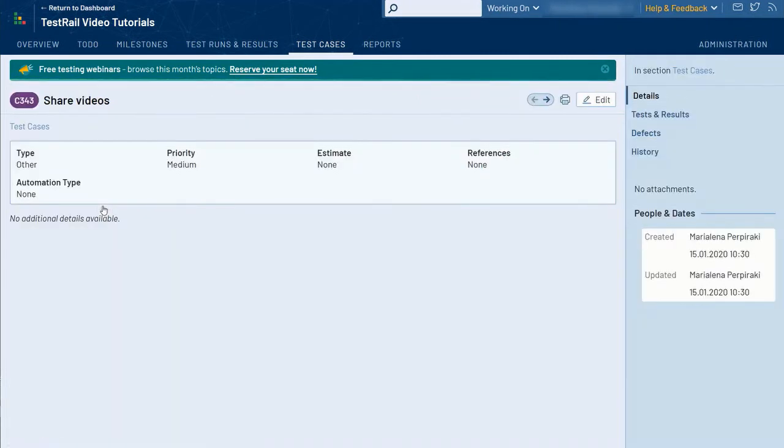A test case has various attributes that describe it in the form of the available fields.